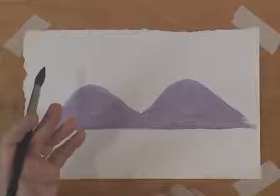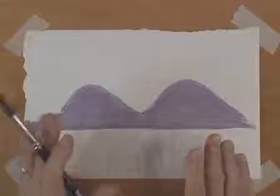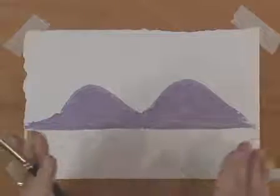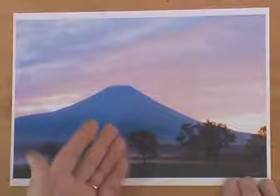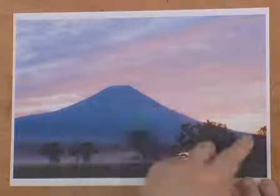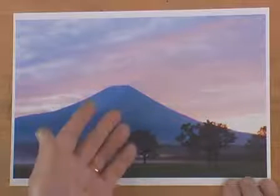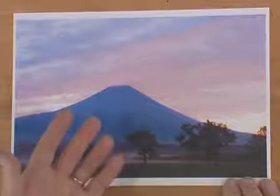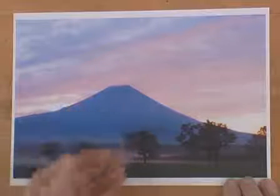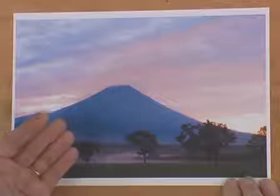As painting mountains go, I suppose it's a start, but I promise you we can have something looking a lot better than that, a lot more realistic and with a lot more variety. Volcanoes are about as near to that simple inverted triangular shape of a mountain as you can get. Here we have perhaps the most famous and most photographed volcanic mountain in the world, revered by the Japanese as a holy shrine — Mount Fuji.